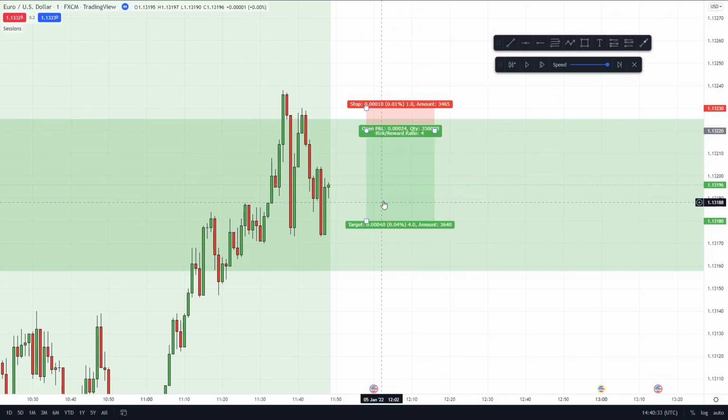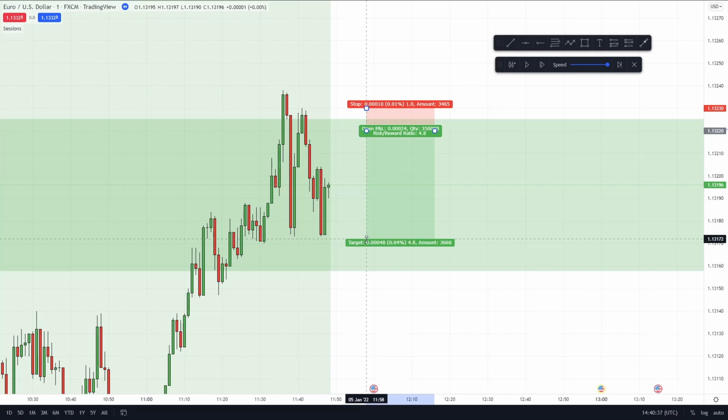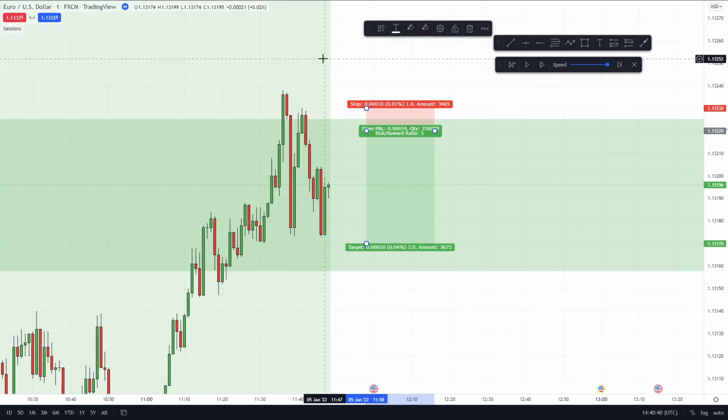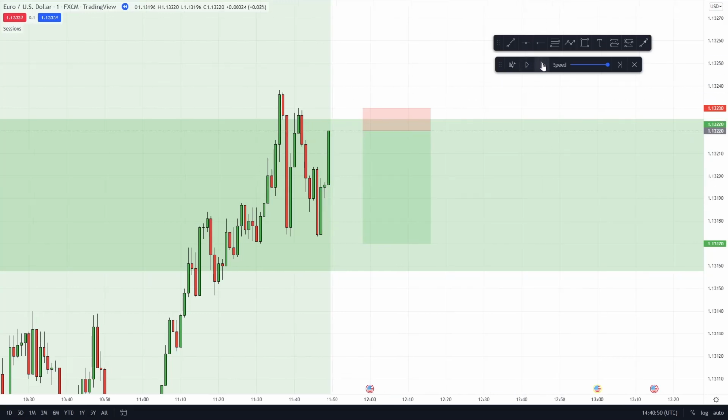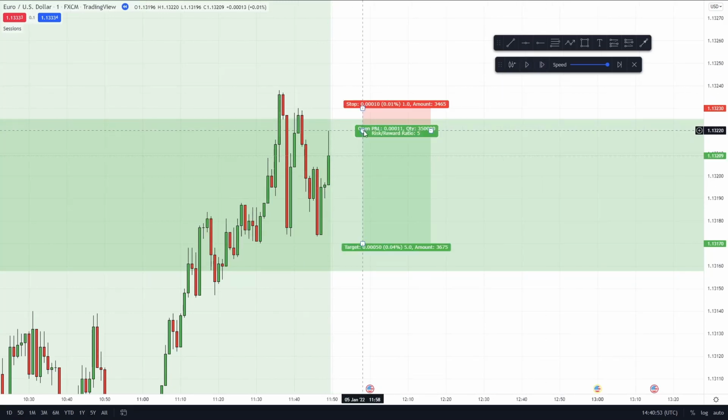Again, this is a very precise entry. If you're looking to take trades like this, you're most likely going to need a razor spread account. They're available with loads of brokers. I use IC Markets. They give you 0 pip, 0.1 pip spreads on Euro-US dollar, so you can do really precise trades. So now all that was waiting for is price to come up into my area.